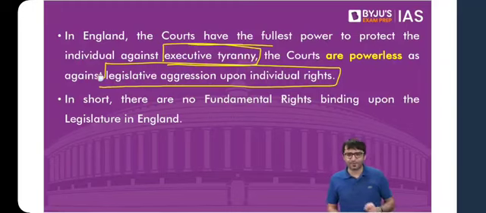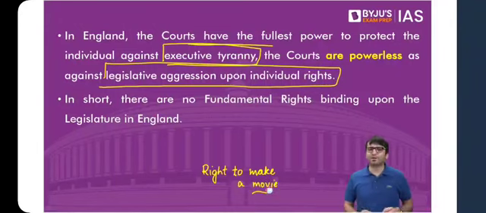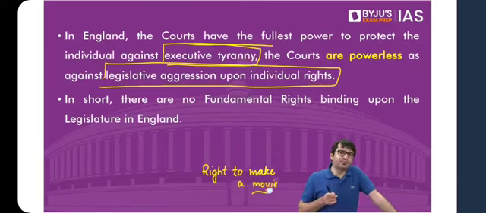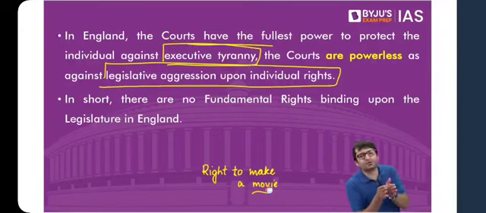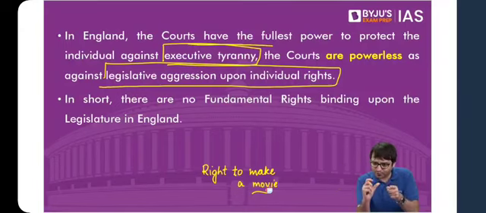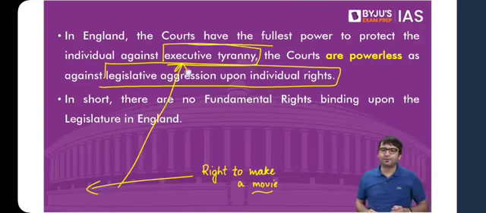What does that mean? Listen to me carefully. For example, you have a right to make a movie. In Britain, for example, you have a right to make a movie. How can we say this is your right? Because British Parliament has not explicitly stated that you can't make a movie. If the British Parliament has not said explicitly, clearly that you don't have right to make a movie, which means this is your right. Because in Britain, you can do anything except those things which the British Parliament has prohibited you from doing. If the British Parliament has not prohibited you from making a movie, that means right to make a movie becomes your right. What if executive? For example, the police in Britain.